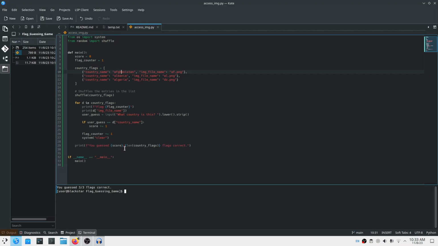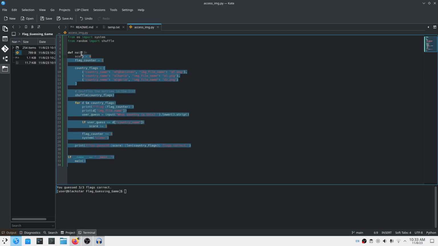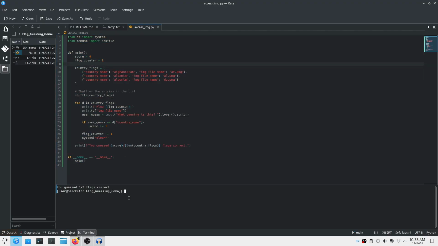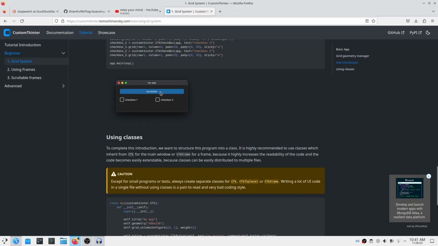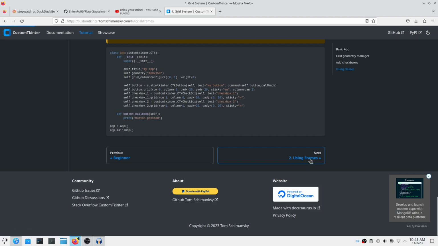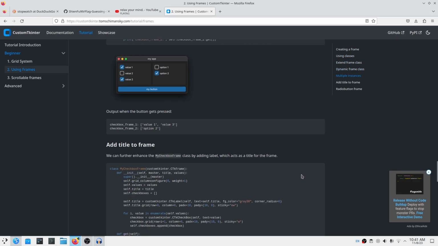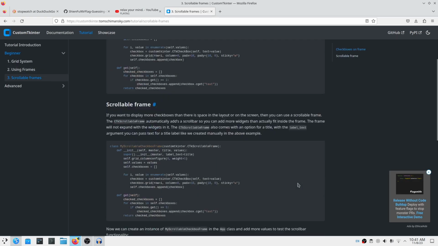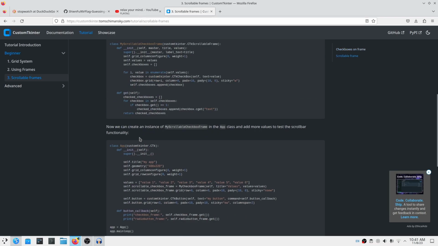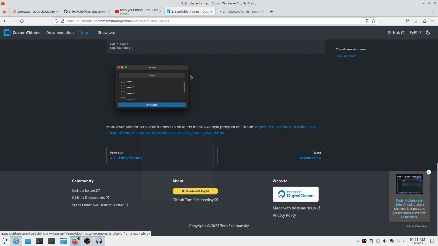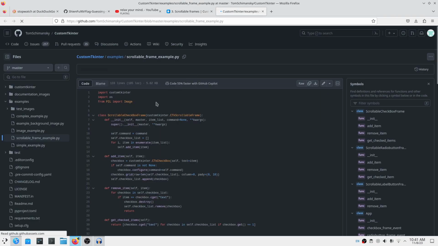Now we have to actually implement some sort of graphics, right? No one wants to play on this bad looking console game. It doesn't even show the flags, so it's not doing what it's supposed to. I think one of the best things you can do is learn by example, right? Reading all of this text is not gonna help me, not at all. So I'm gonna go to this dude's GitHub, and I'm gonna look at his example code, and I'm gonna steal it.